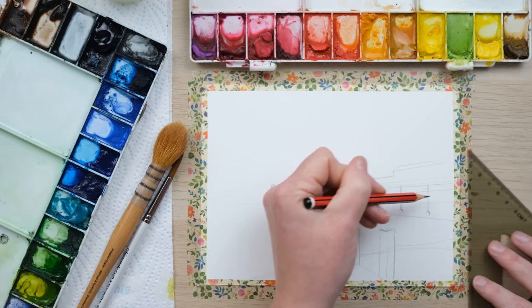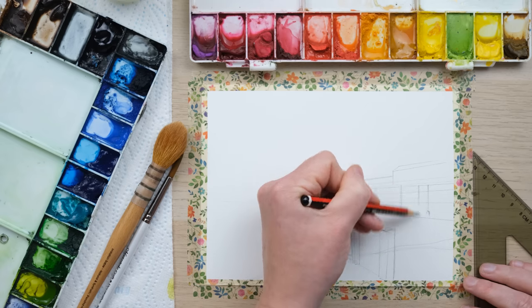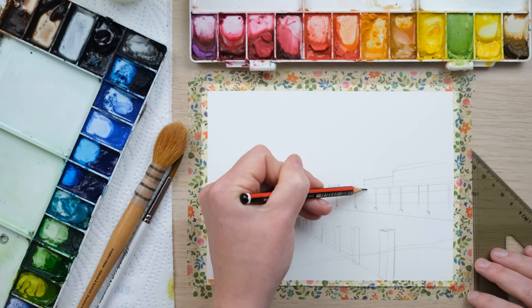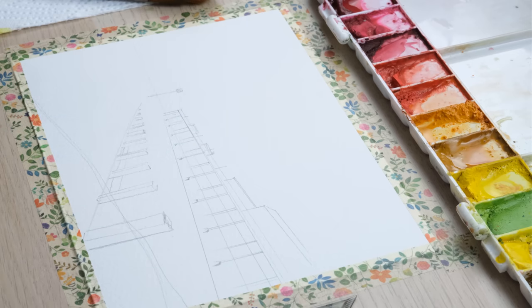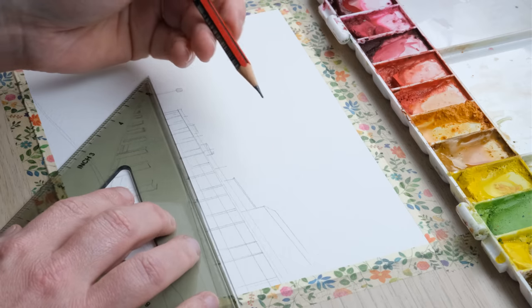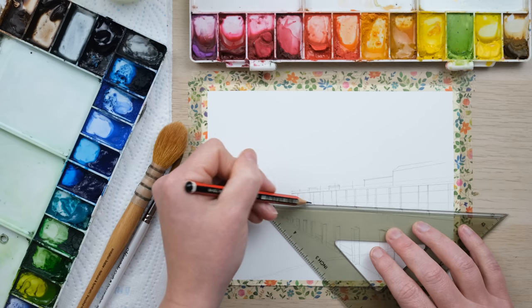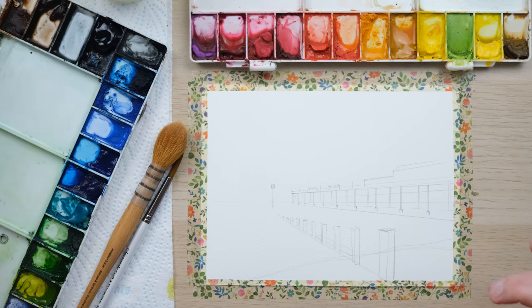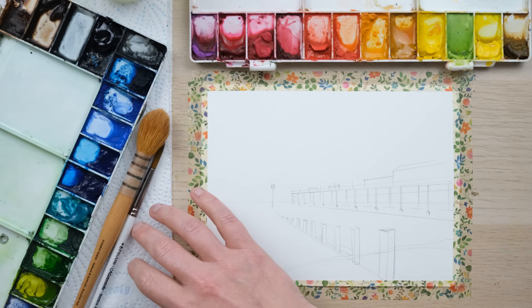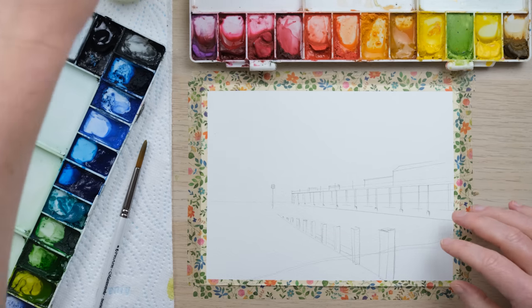I'm imagining the pier has two sides, so I'll draw one on the near side and one on the far side — that one will be slightly less defined and will hit the water just a bit higher. From that point I'm actually going to stop with the drawing and get on with the painting, because focusing too much on the drawing can be a bit much, and I don't tend to teach too much focus on drawing.